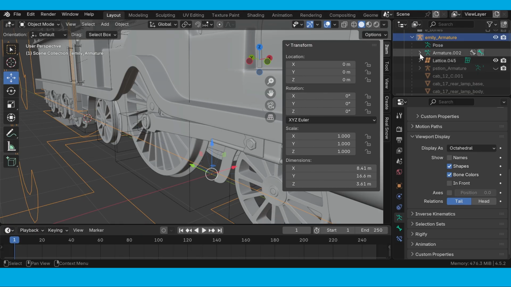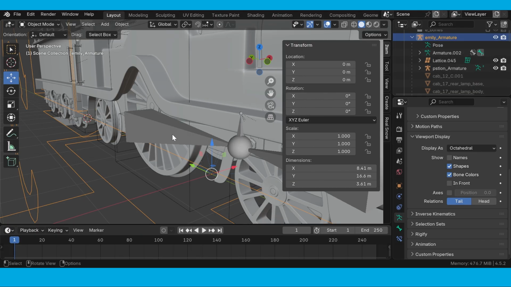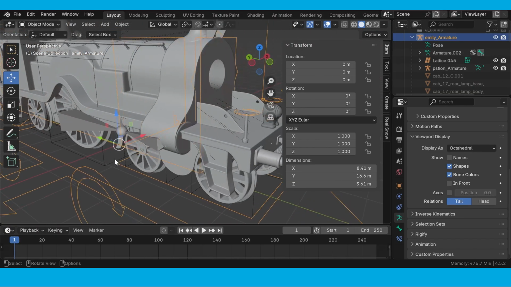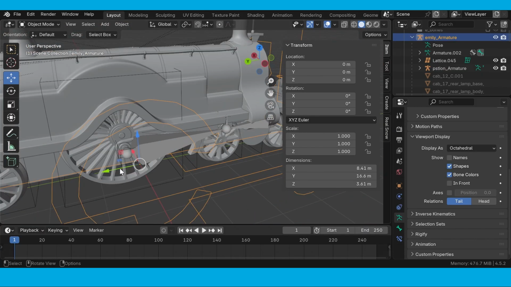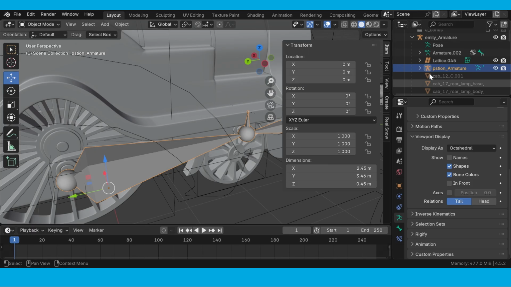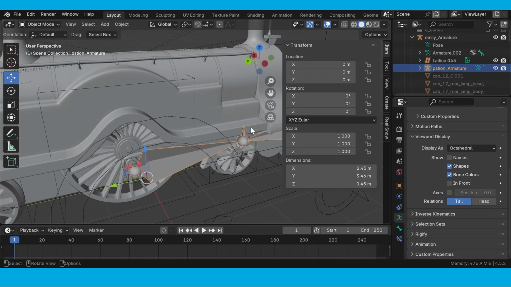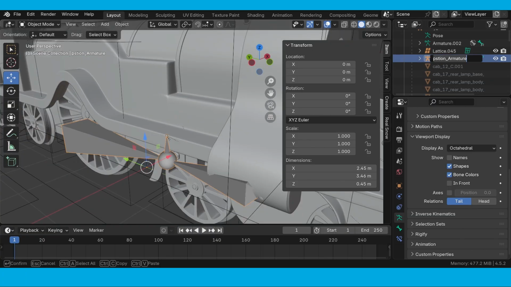Now, make sure that all your bones for the piston armature, for any type of character, are set up properly. Let me just rename this to E-piston armature.